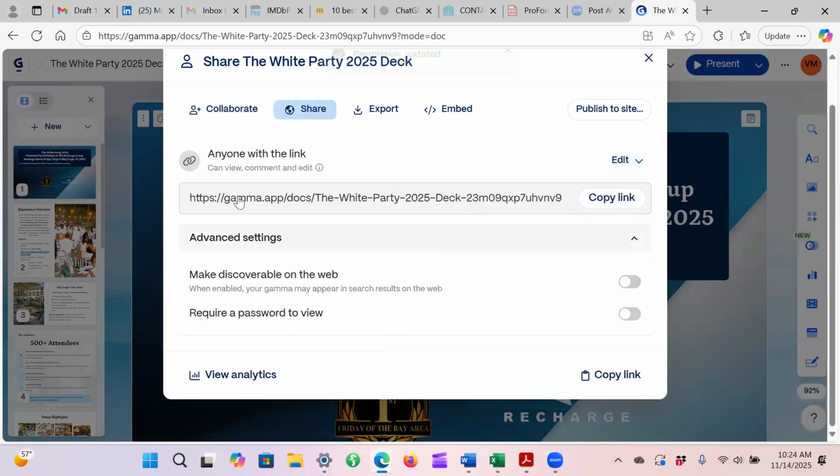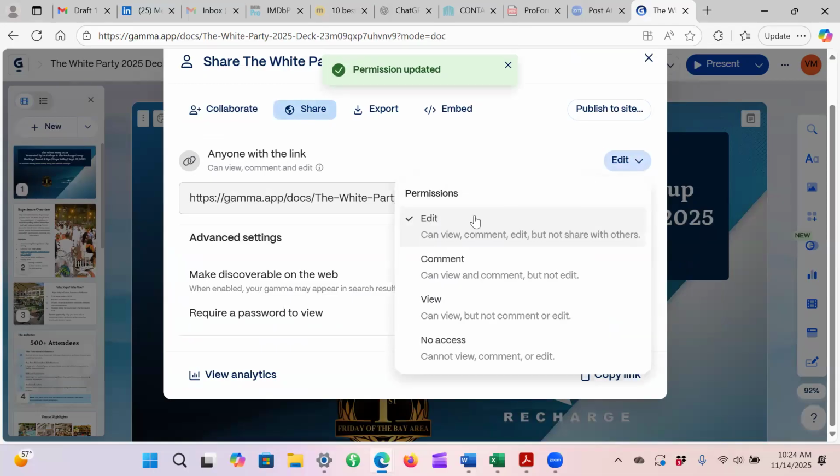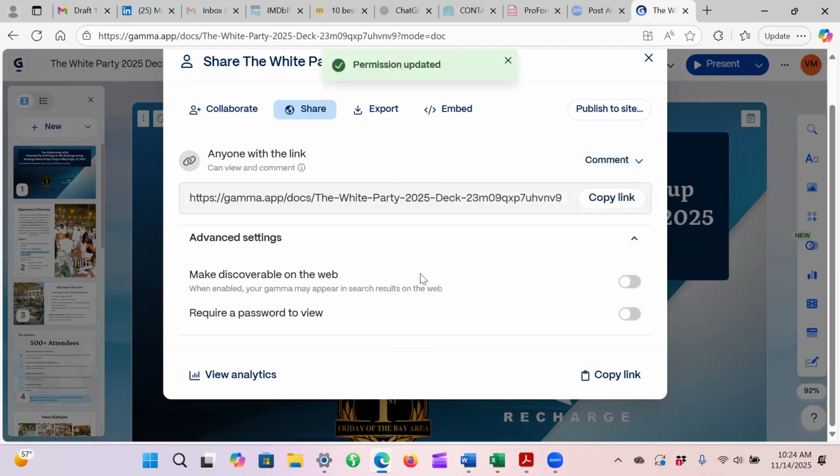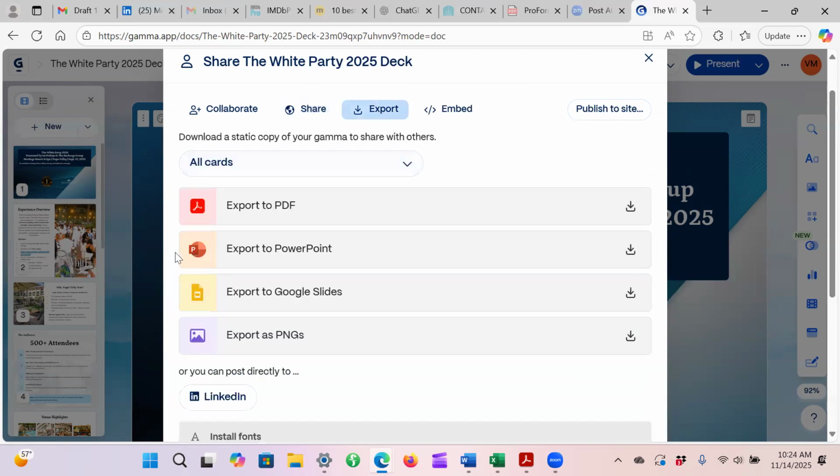Anyone with the link can also edit, but we don't have to put that permission. I think I'd rather duplicate this one and keep it than modify it. Does that make sense? Yeah. So we're going to do that, but I just wanted to show you the different features.